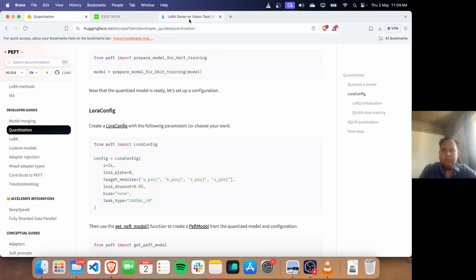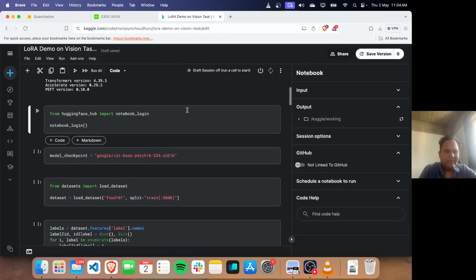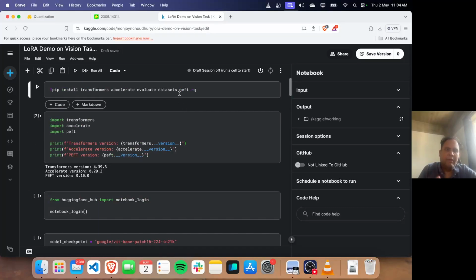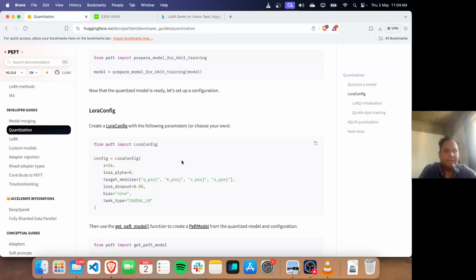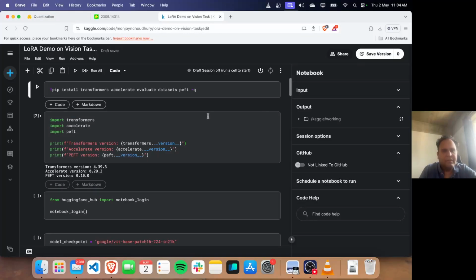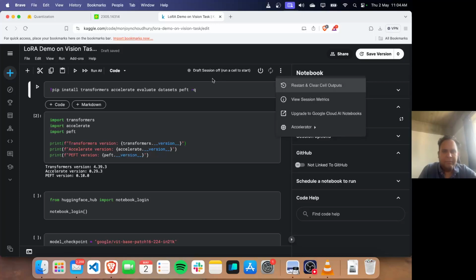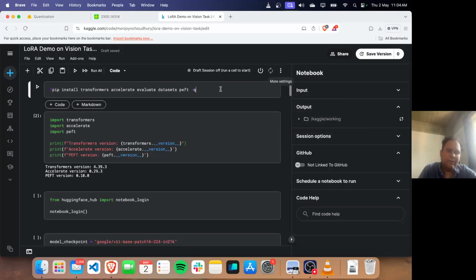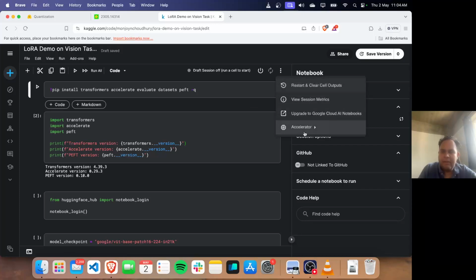Okay, so this is as much for the theory. It's not even theoretical. I'm just showing you how to maneuver around the docs and find the answers, better than ChatGPT or Gemini and then having too many errors to handle. So now I have a demo on a vision task. Again, this is code I've just written a few moments back, so I'm not very sure it will work or not. We'll fix the errors along the way so that I can show you how machine learning debugging also works.